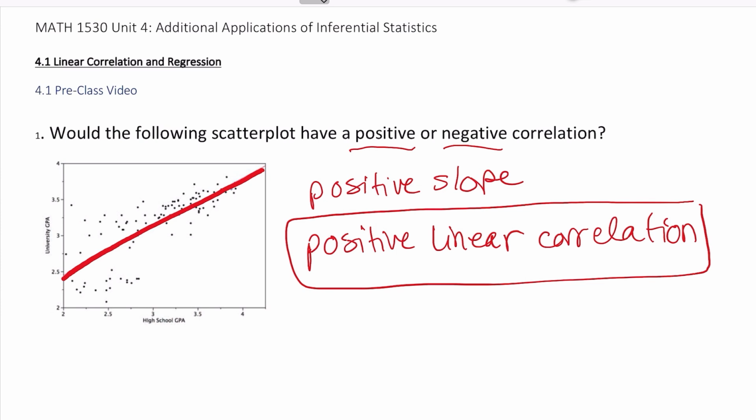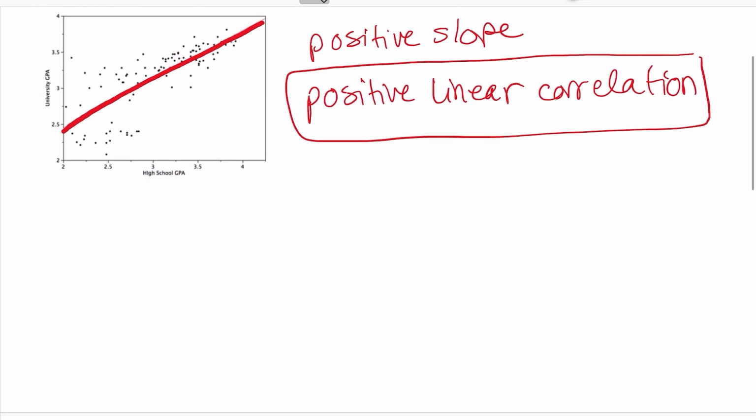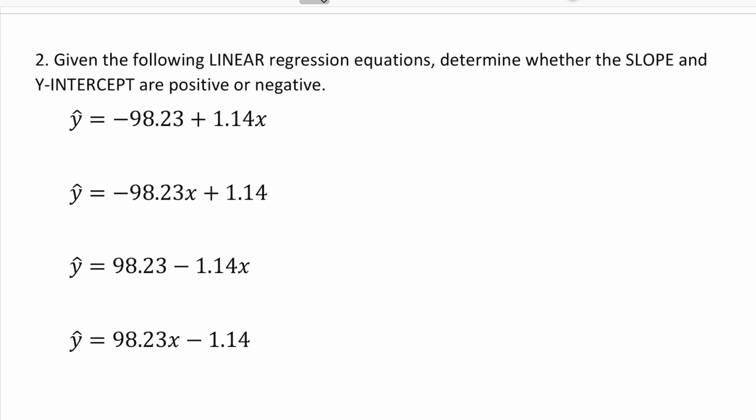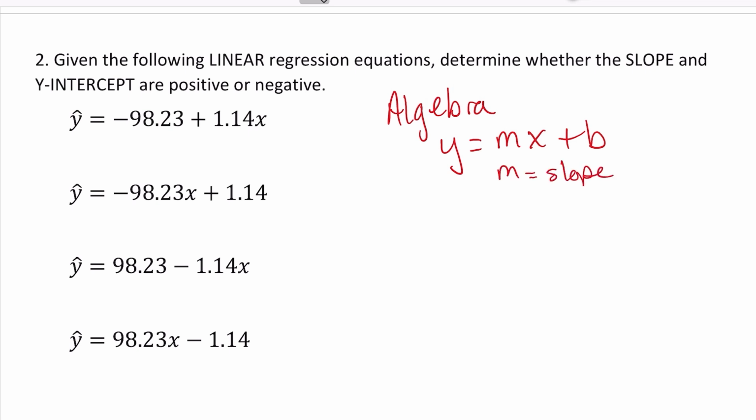Okay. Good. So speaking of slope, let's think about linear equations and where the slope is in the equation, because the way you learned it in algebra is probably not going to be the way it's written in statistics. Not exactly, but it's still the same idea. In algebra, you probably saw the slope-intercept form of a line, y equals mx plus b, right? Where m is your slope and b is your y-intercept.